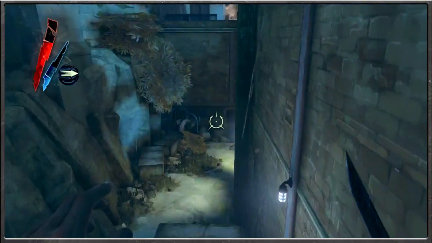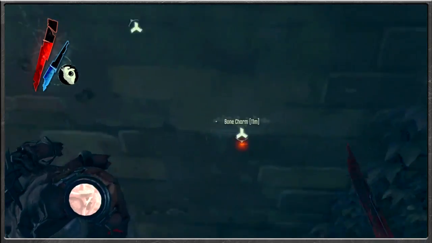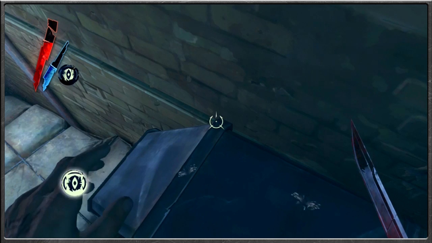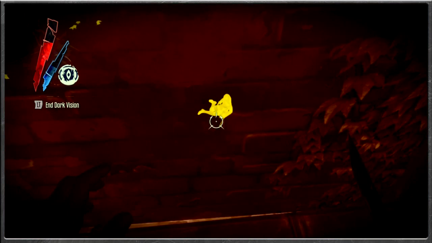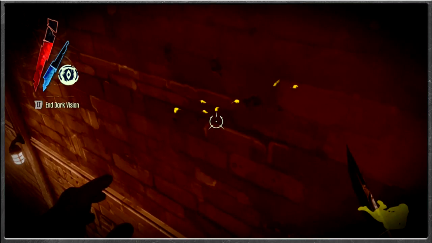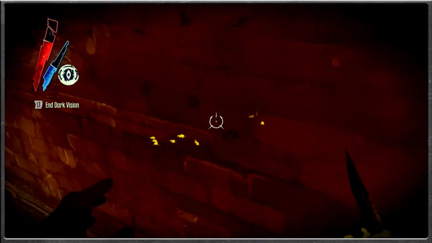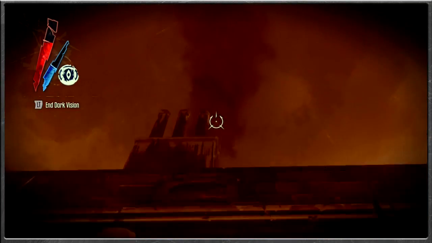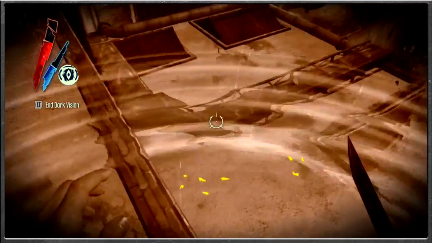Of course, we've got a bone charm nearby, haven't we? That one right under us in this room. We need to get down into this ASAP. Yeah, there's one guy who seems to be somewhat dead or asleep. There's also possibly a rat swarm nearby. Might be due to our heavy killing, after all. Oh, we can't just jump up there? Yes, we can. Nice.